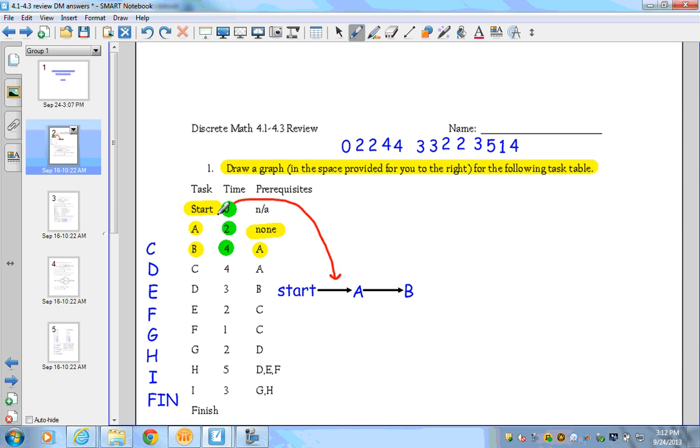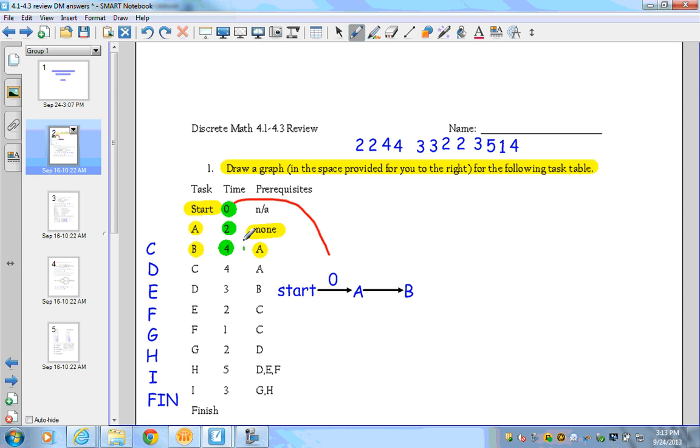So notice how start has a 0. That means the arrow leaving the start will have a 0 on it because that tells us the time it takes to do the start. Notice that for task A, it takes 2 minutes to do this.